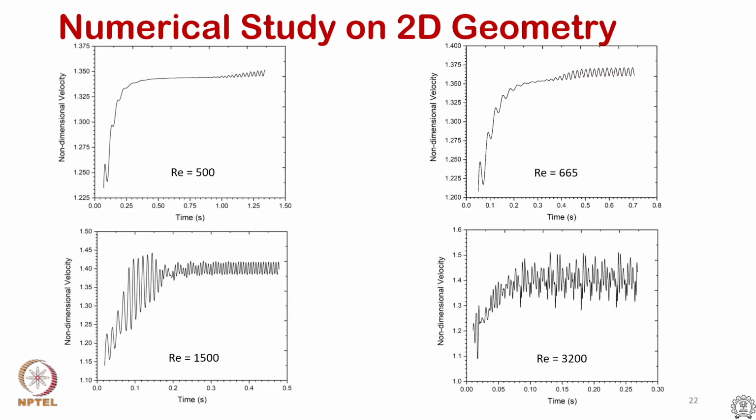And so here is an example, when the Reynolds number of the incoming flow is maintained at 500, based on the hydraulic diameter, we calculate a Reynolds number. And you notice that at this low Reynolds number, the non-dimensional velocity, if I were to plot it at that monitoring point as a function of time, starts to have some small wiggles, but these are not steady effects.